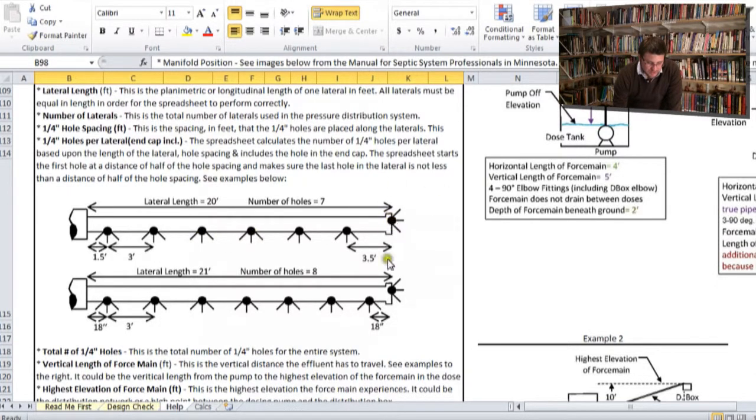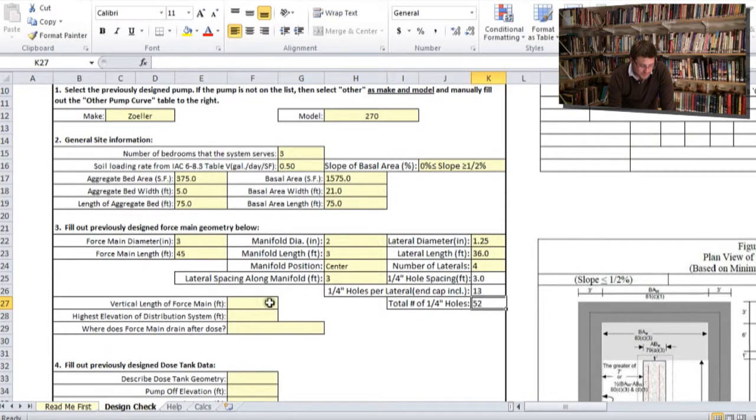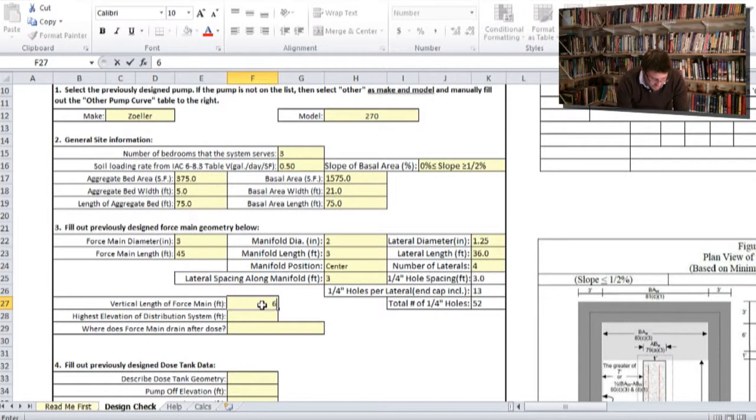You can see that it always includes the end cap hole, and that it doesn't calculate more holes than half of the spacing at the end. So yeah, that's a nice little feature. Vertical length of force main, we went over that in the last example.